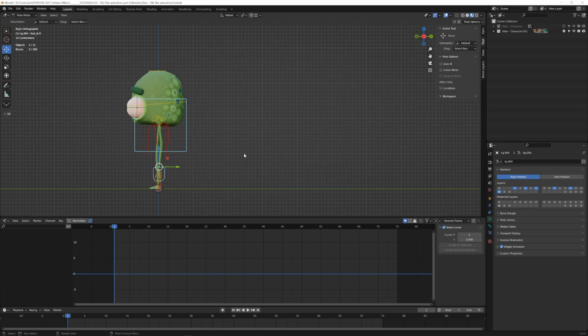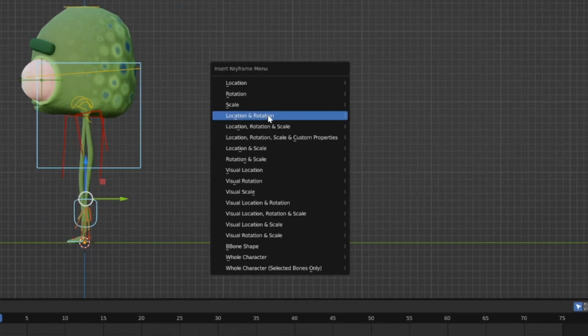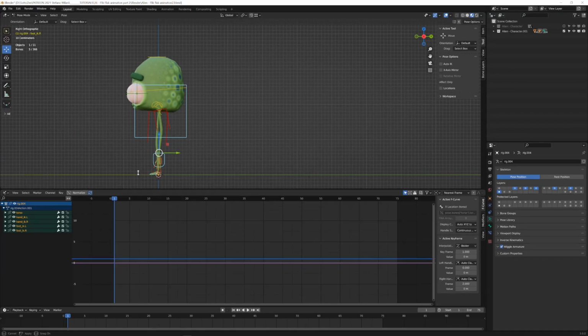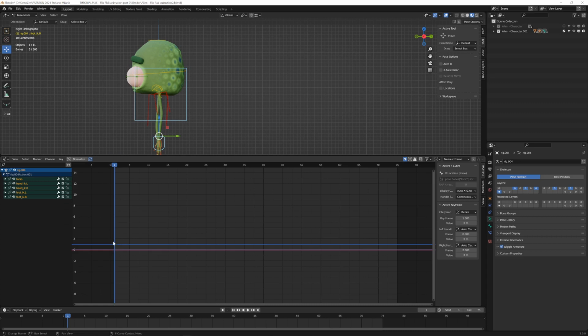And because I know that I will have to both rotate and translate these objects, I will press I and insert a location and rotation for each one of them. You can see that the first keyframes just appeared in my graph editor. Each one of these controlling objects has its own location X, Y, Z, and the quaternion rotation keyframes in place.